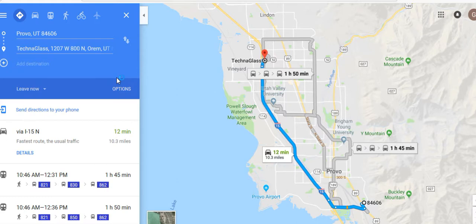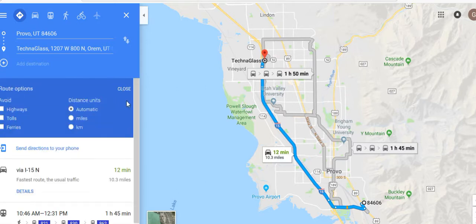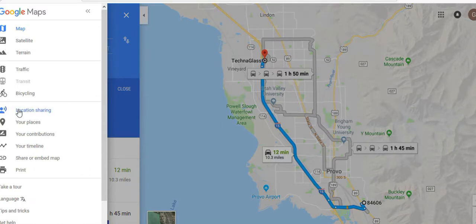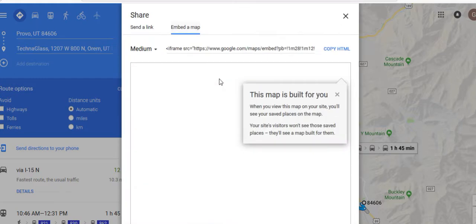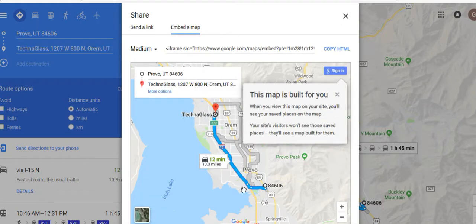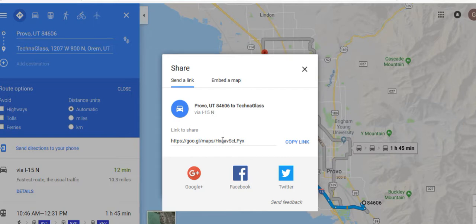All right, so once we've gotten our driving directions, there's a couple things we can do. We can grab the URL directly by clicking above, or we can click on the little three hash marks here, and it says share or embed. So we can share this complete URL, or we can embed that map. That's what it looks like. The good thing about using the link is that you can send backlinks directly to this, and that's really going to help give it a nice little boost.